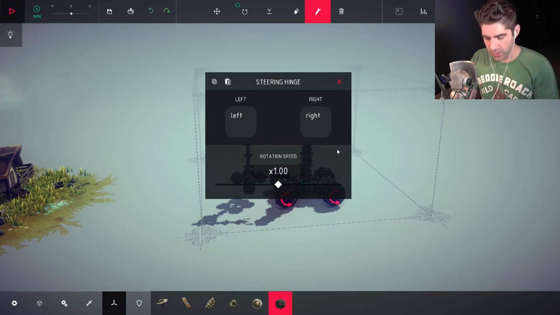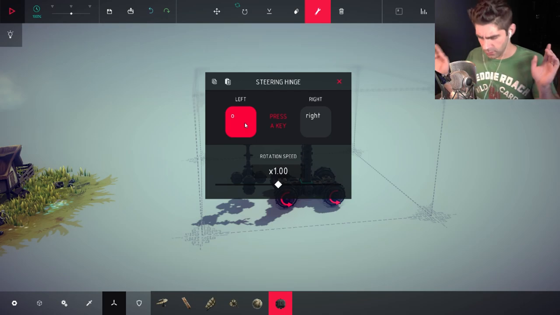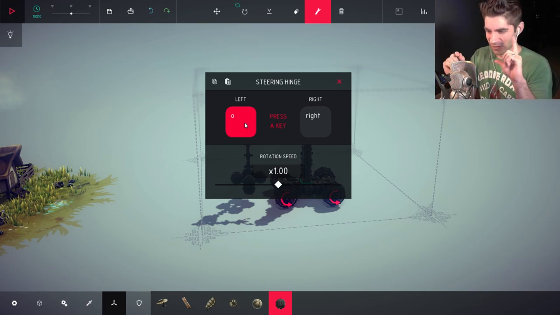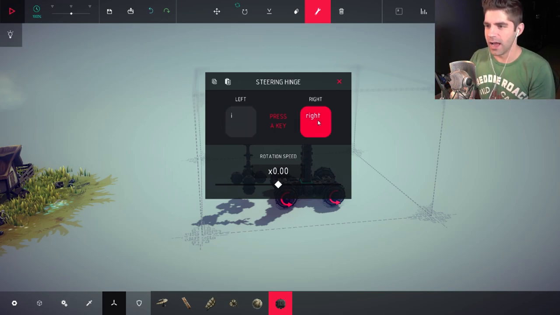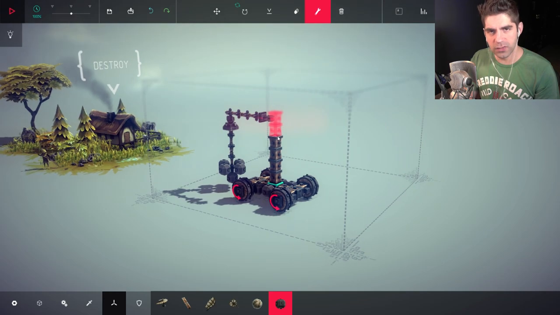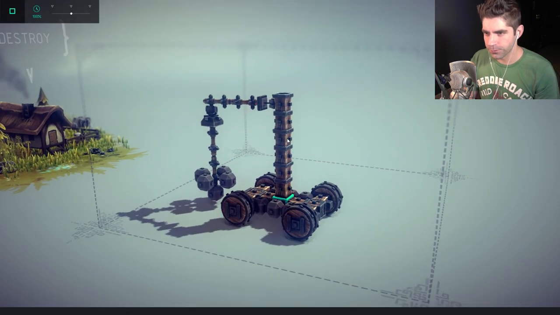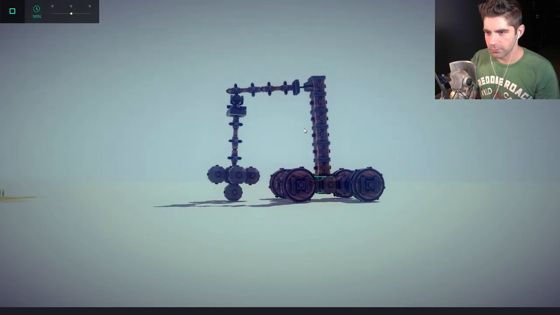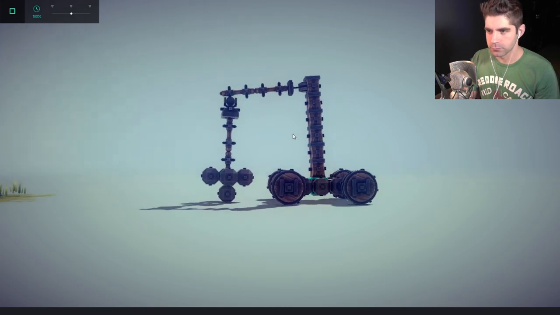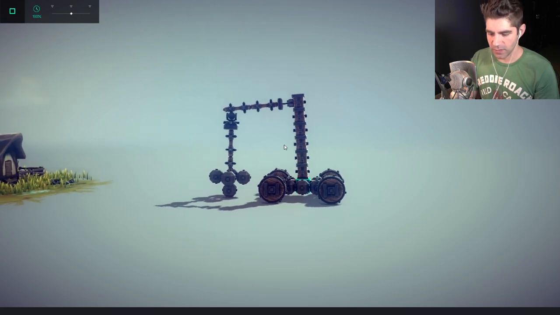Let's go with... Oh, no. Left. You ever see people that do that? Left, right, left. Okay, left will be I. Right will be O. That made sense in my head. Okay, and here we go, everybody. Don't be scared. You scared? Don't be. Trust me. Is that touching the ground? Kind of touching the ground. A little bit. Okay. That's okay.